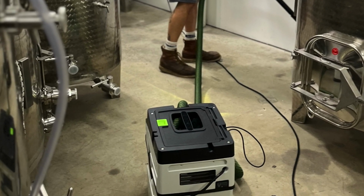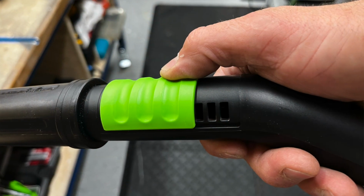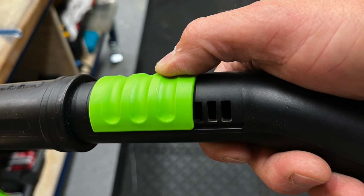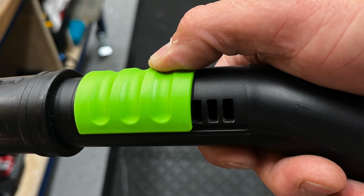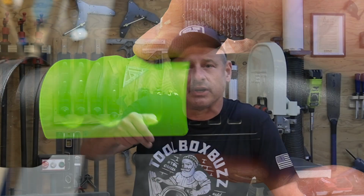Also, I want to mention that in addition to the 5-speed power suction control that you have on the user interface, the hose wand, the end of the hose, I should say, has what's called a bypass valve on it. All vacuums have these, where you can just slide it open. It's like 3 or 4 clicks open and close, and you can adjust the suction without actually having to go 12 feet back to the vacuum with the tool. So that's kind of nice.